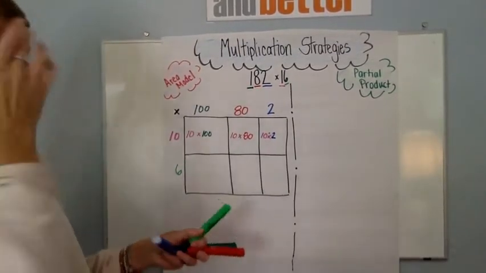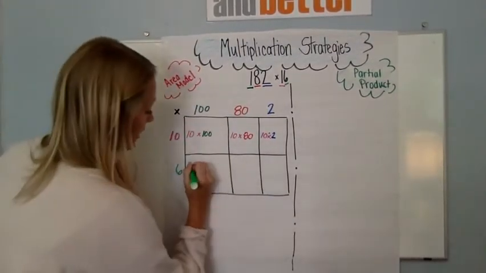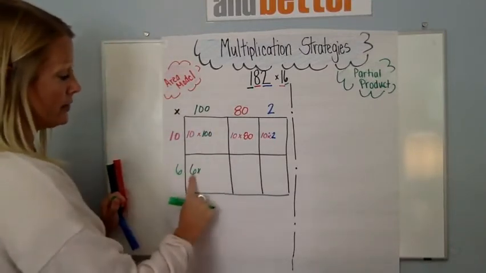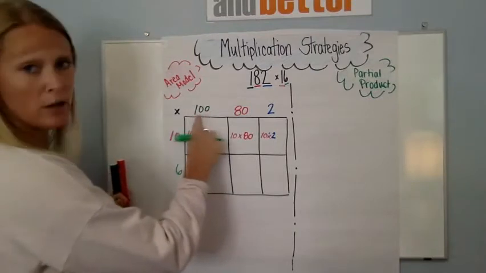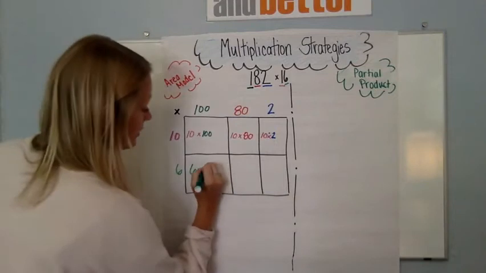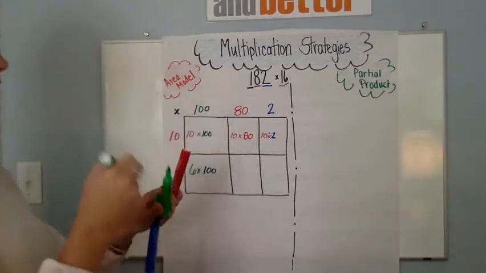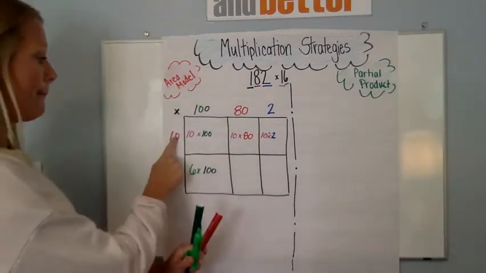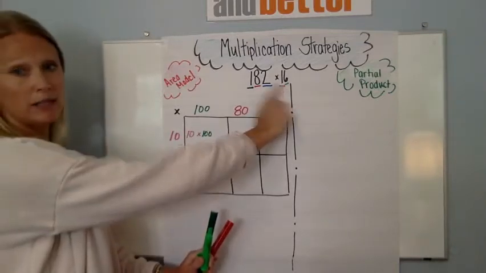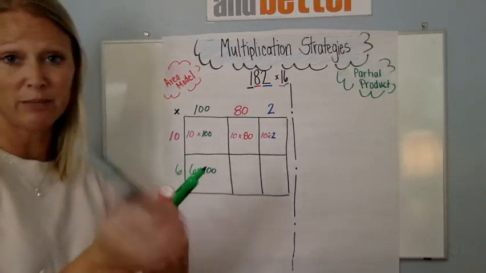So I'm going to multiply the 6, which is in the ones place value, times, I'm in this box, so I'm multiplying this 6 by the 1 in the hundredths place value. So I get my dark green times 100. Now I've multiplied both my place values of 16, which made 16, by 100. I can put my dark green marker away.